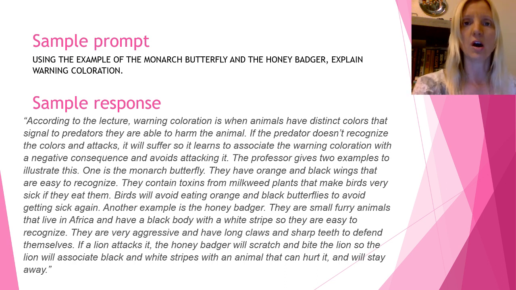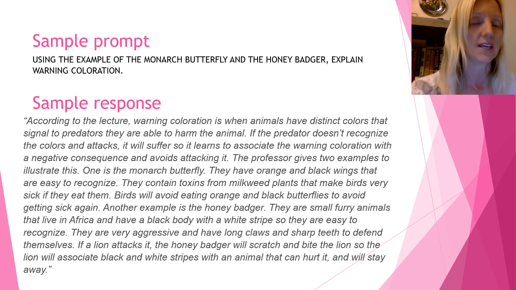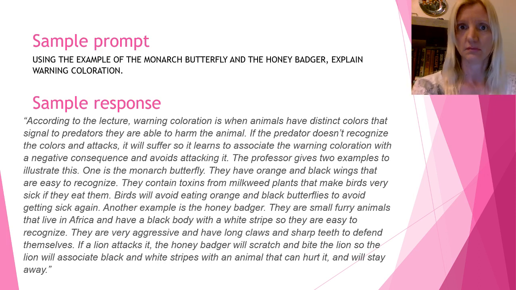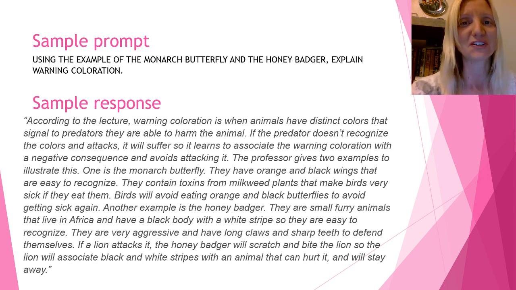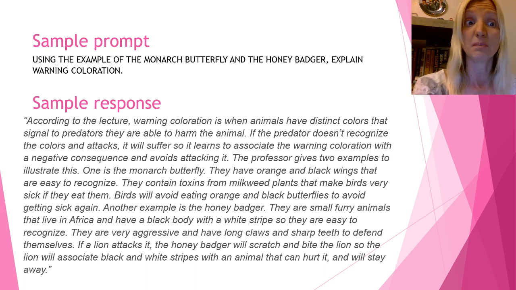But if it's a more common animal, a dog, a cat, a zebra, a giraffe, an animal that a child would know, they will not give you the animal name. They will just say, using the example from the lecture, explain blank, explain whatever it is. So that's why it's actually important to learn a lot about animals. And it might sound silly, but it will really help you to know your animals.